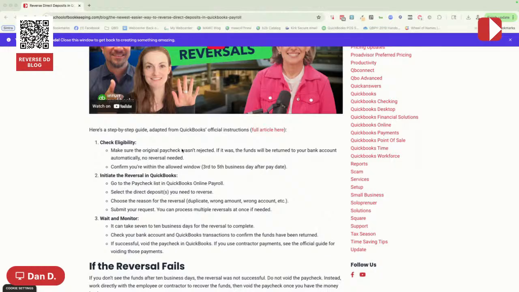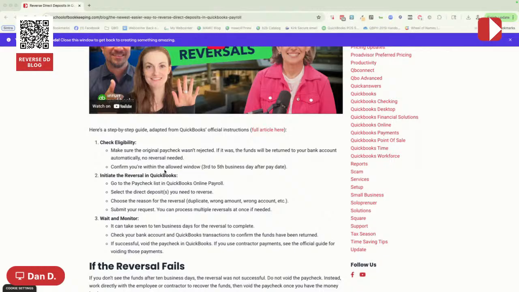The situation where somebody fat fingered the account numbers doesn't apply to a direct deposit reversal because there's nothing to reverse. It wouldn't have gone into the bank account. If yes, the funds will be returned to the bank account automatically. No reversal needed.